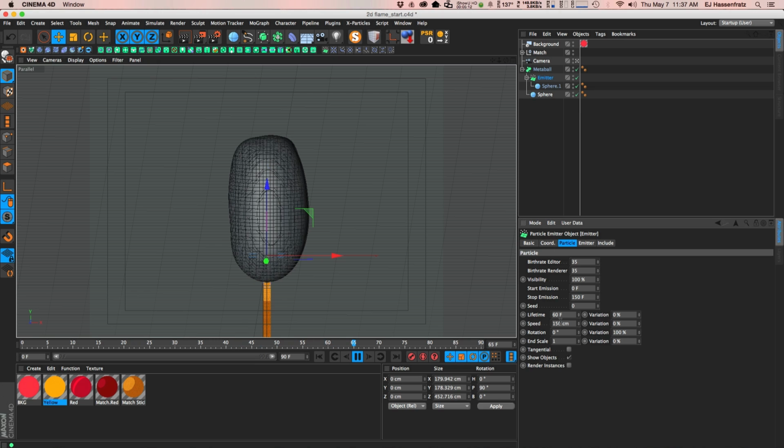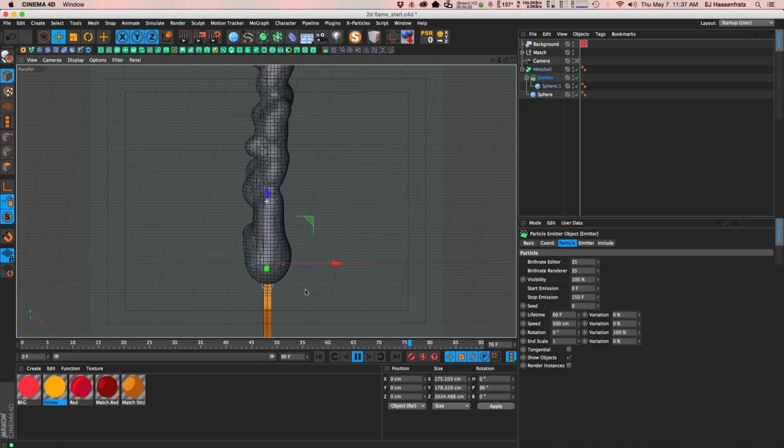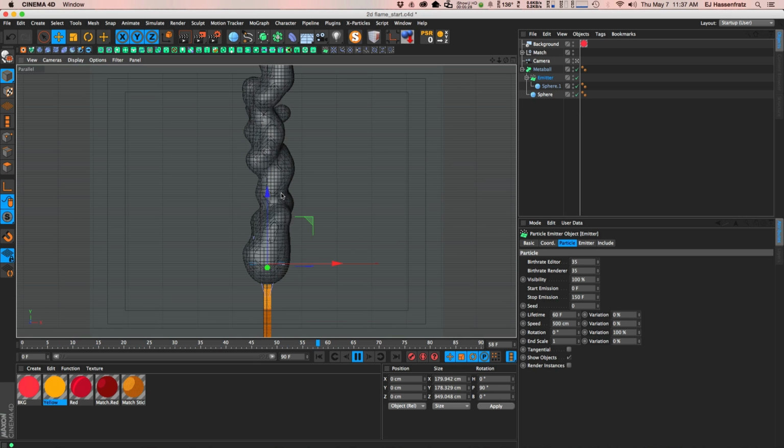And then the next thing we need to do is, right now the speed is way too slow for a flame, so we really need to jack up the speed of our particles. And so if we give it a value of about 500, you can see that now we're really getting a sense of this kind of flame. But again, it looks more like liquid than flame right now, and that's because we need to actually have our flames kind of dissipate and disappear.